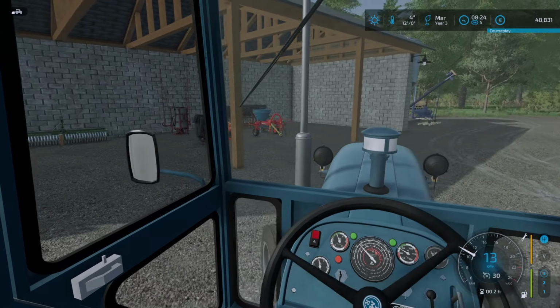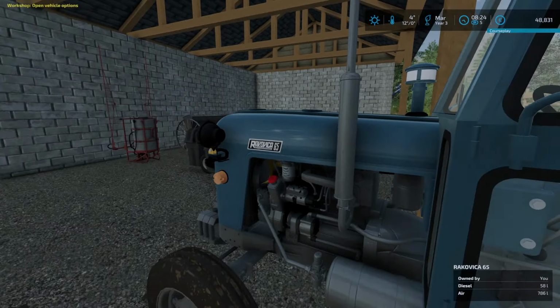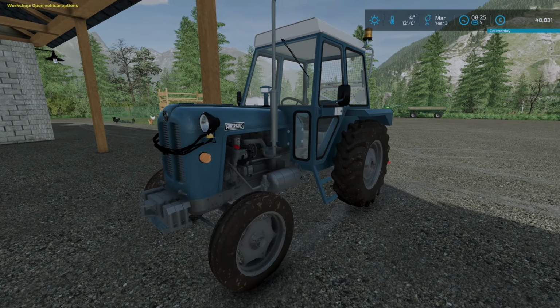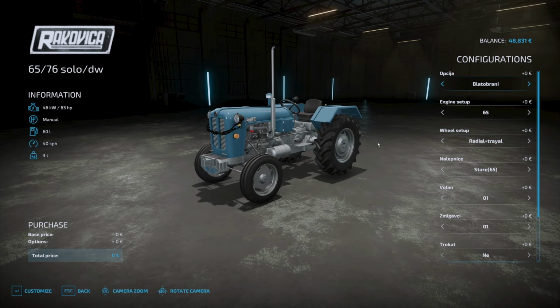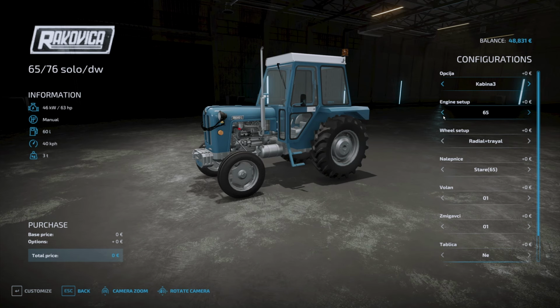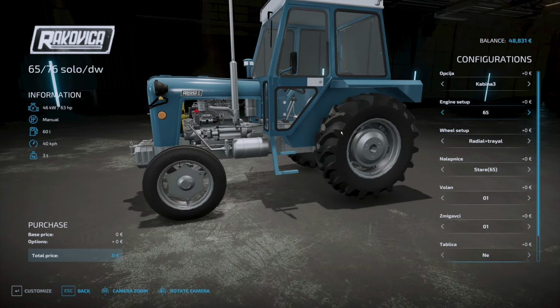Alright, here we are with our new tractor going to the shop because we are going to make some upgrades to it. We're going to do 2 major upgrades, the first one being the engine and the second one being the wheels. So, we do have the cab, which is nice, but we can upgrade this for only £1,000 to a 78 horsepower from 63. Now, I know I could have done this the first time. Oh, look at that. Massive engine upgrade as well.